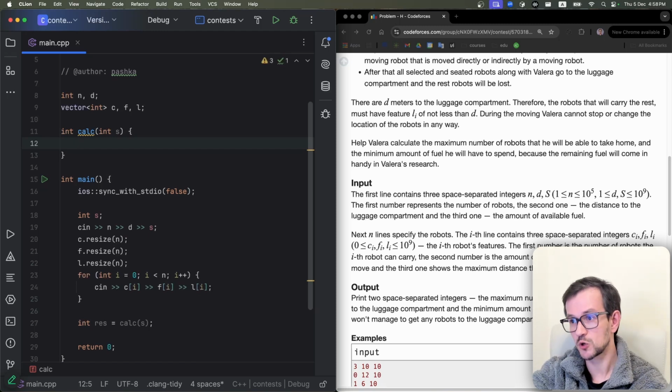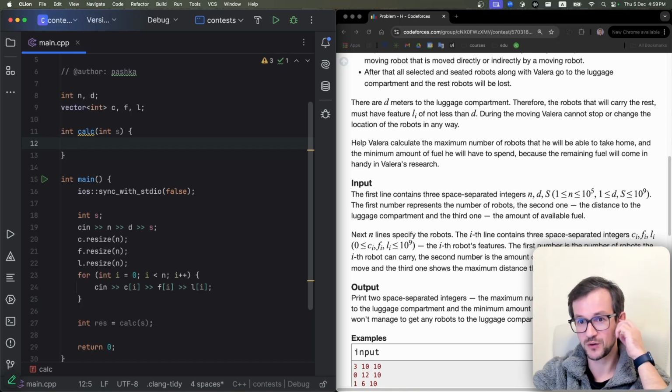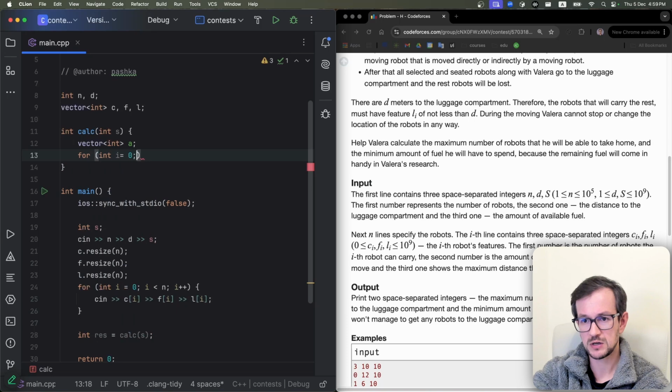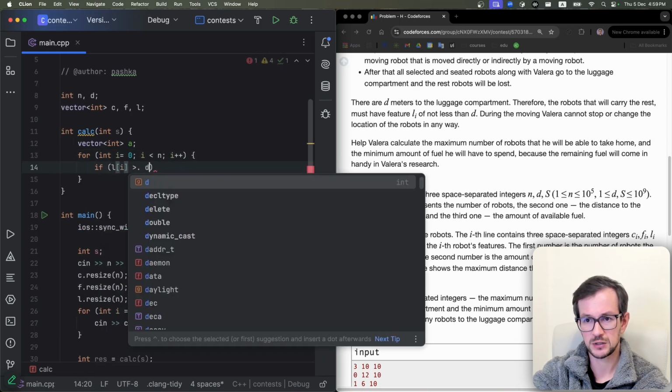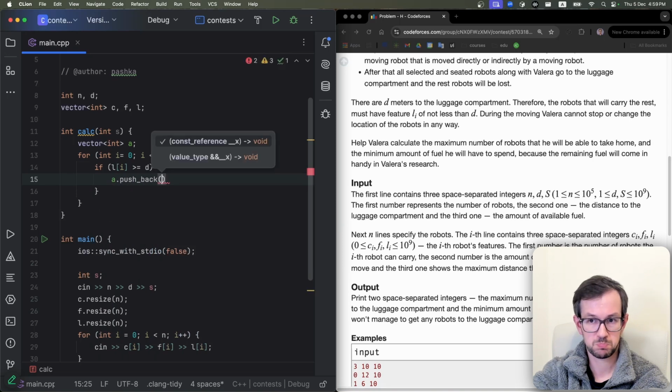No, let's implement first option, second option, when we don't take anything with, don't put anything on top of anything. So just calculate when we put all robots, fuel some robots, and they go to the destination by themselves. So let's do the easy implementation. I take all robots, check if it is at least D, so it's a good robot, and put Fi.